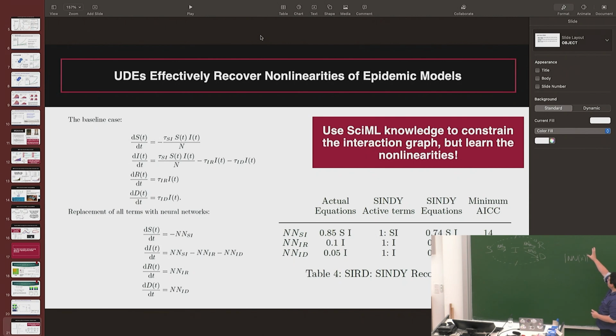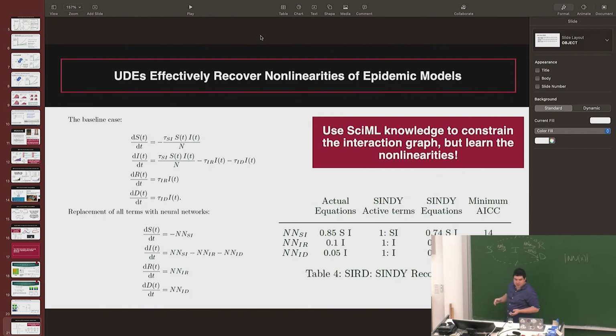So here is a model that both has conservation of S plus I plus R plus D, and only allows the interactions that we believe are true. Now please find out the equations. And you can do the same thing where you train these neural networks within the context of the simulator. And then you perform the sparse regression on the different terms individually. And you see that you can recover the equations pretty nicely.